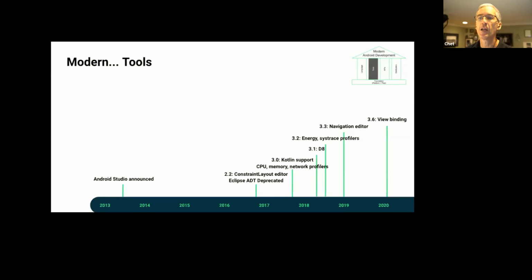View binding was introduced earlier this year as a much simpler and less tedious approach to get view by ID. You can think of it as a simplified data binding that is specifically about getting the view ID. And then motion editor, just like navigation editor, the motion layout was really written in conjunction with the tool. So finally in 4.0, we released the design tool, making it a lot easier to design these transitions where you could really customize the animations that take you from the before to the after state in the UI.